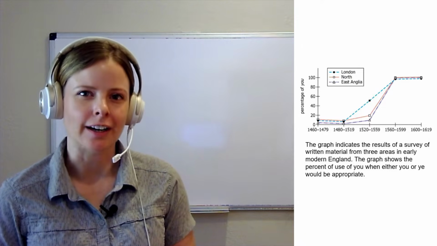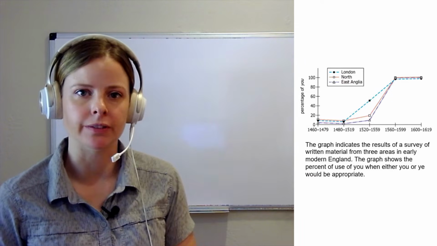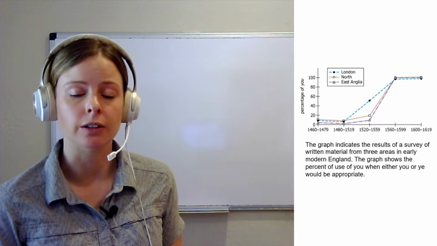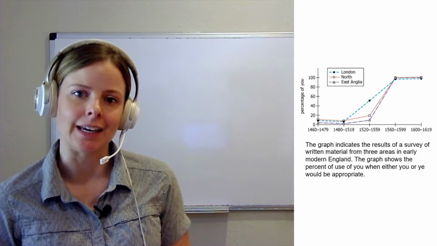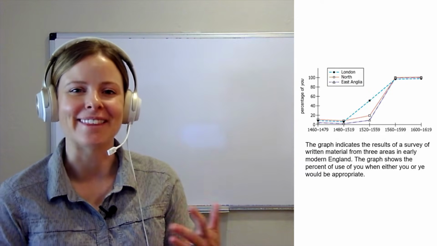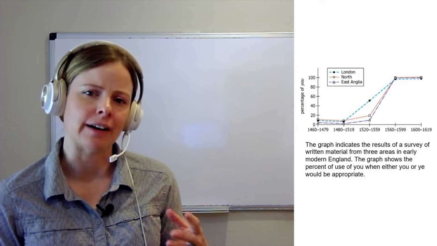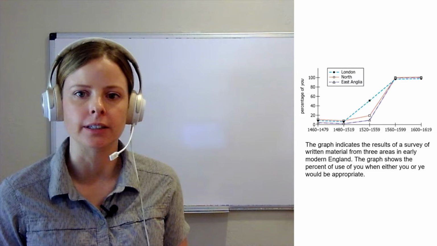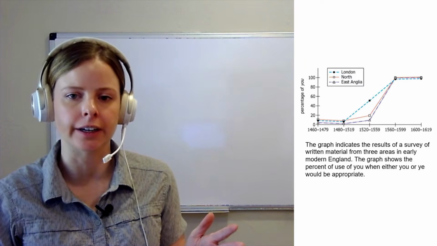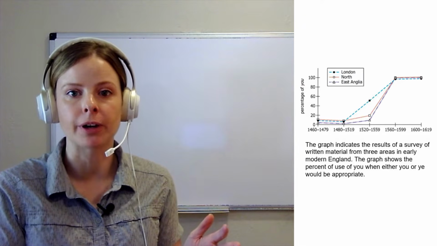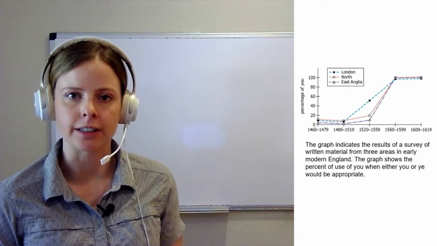Alright, so let's talk about this line graph. Now, if you need more time, you can always go back to that previous screen and pause for as long as you need to, but otherwise let's chat it through. So you can tell that this is a line graph because it's got lines, so nothing too crazy going on there. And here, if you look at the axes, we have some dates along the bottom. That's pretty easy to interpret. We're just showing from kind of the mid-1400s going up to the early 1600s, something that's changing over that period of time. I think that the other axis is difficult to understand until you've read the description.